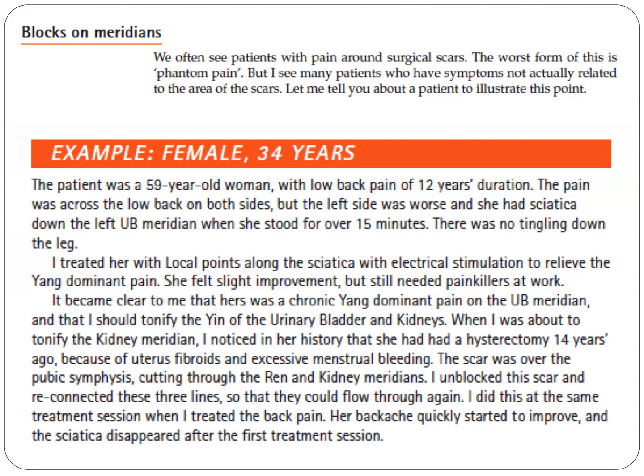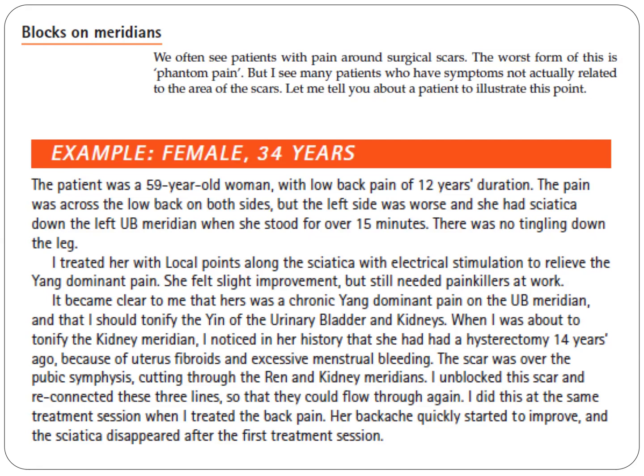Now, let's take an example. In this case, a female, 59 years old. The patient was a 59-year-old woman with low back pain for 12 years duration. The pain was across the low back on both sides, but the left side was worse, and she had sciatica down the left UB meridian when she stood for over 15 minutes. There was no tingling down the leg.